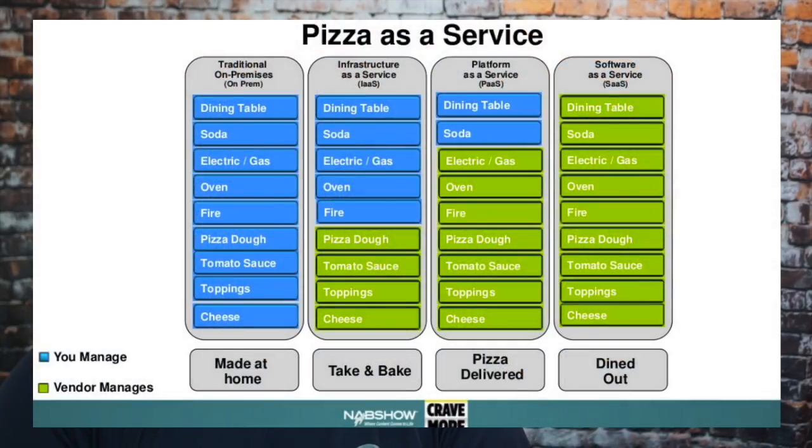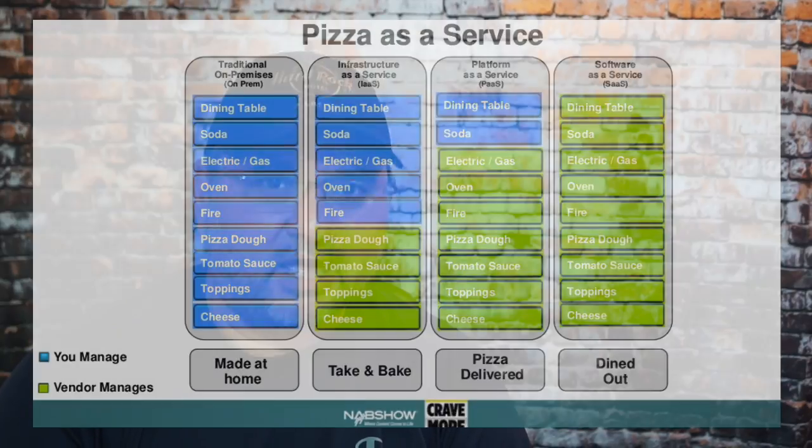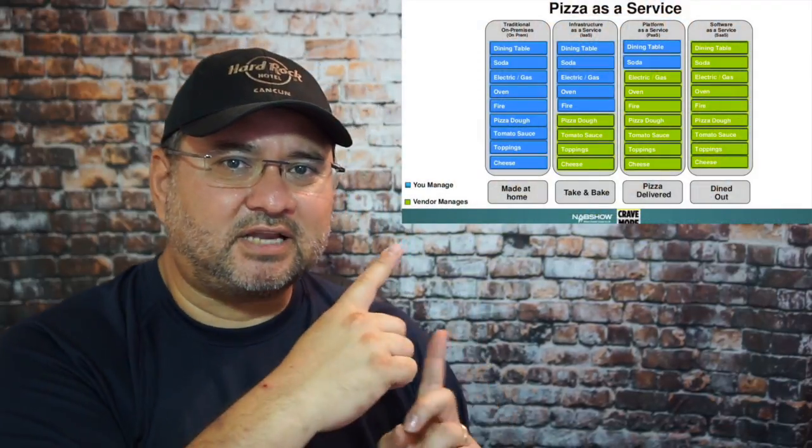Well, instead of breaking these things down into infrastructure, platform, or software as a service, let me break things down the way a gentleman last year named Albert Barron did. He works at IBM as a software IT architect, and he presented this slide deck at a technical conference last year, and he used pizza as a service. Yes, you heard me right, pizza. Pizza as a service. So this is his diagram that he talks about for pizza as a service. Let me break things down for you and make it really simple.